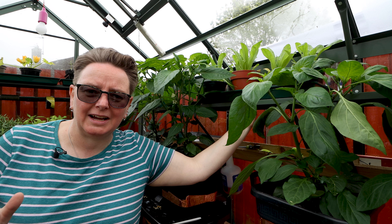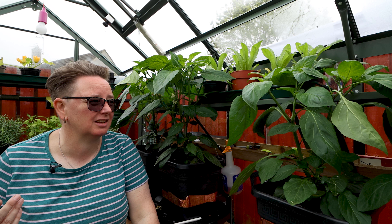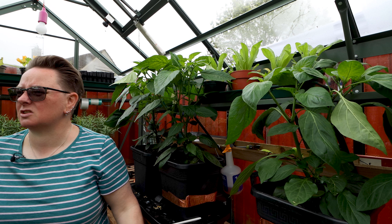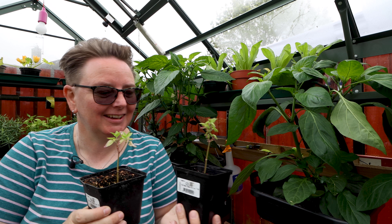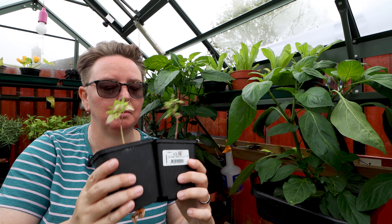Quite a few of you guys have asked me where I got my shelves, and I don't recommend these shelves — I really don't rate them at all. They're handy for storage but they're just really poor quality. So if you're looking for shelves, go out and do your own research. I've got more calendulas over here as well. Remember I took those little cuttings from the salvia? Two of them survived right through winter. They still look a little bit purple — these guys really suffered with the cold in here but they're coming back now. I'm really chuffed.